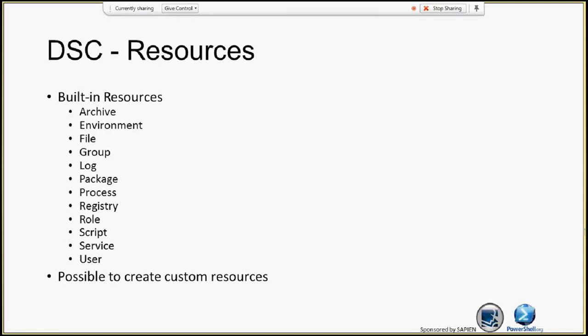Like I showed you, the PowerShell DSC module itself is a plain module. It's not a binary module, it's just a script module. Similarly, the resources are also script modules. You can actually create that module yourself. If you want to create a custom resource, for example, to manage the configuration of a specific application you have in your data center, or how you want to manage your development and testing environment for a custom application, you can create your own resource.